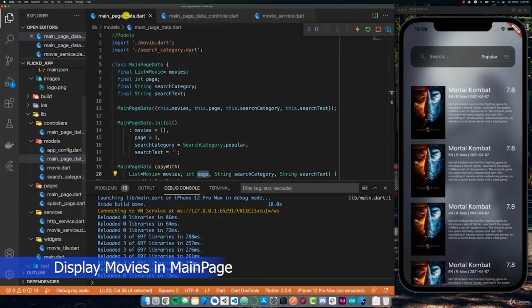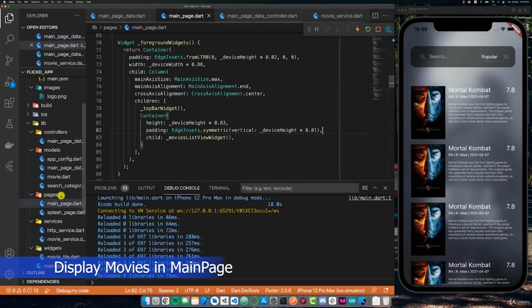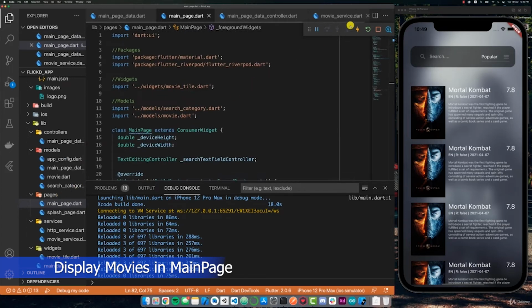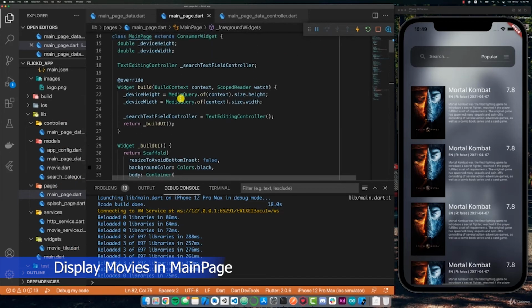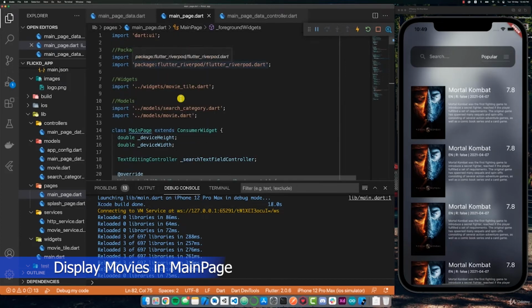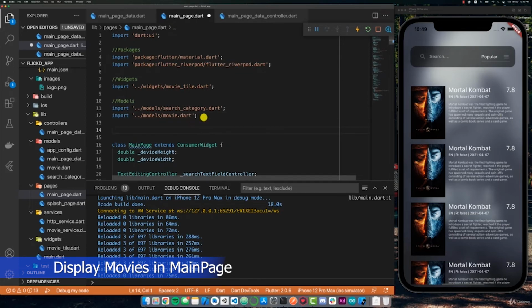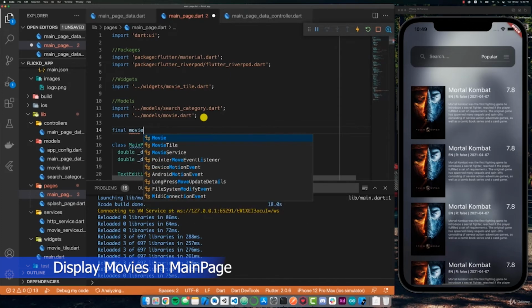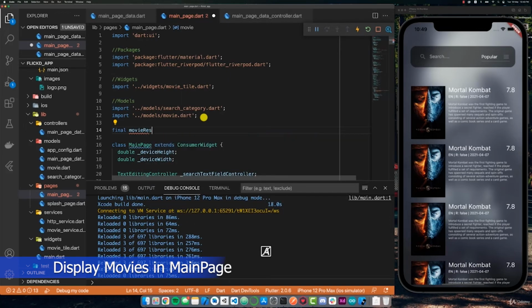So we're going to hop on over to our main page now, which is, let me see, it's here. And inside of here, I am going to start building up the logic to allow us to use Riverpod. So the first thing I'm going to do is make sure that my Flutter Riverpod package is imported. And once that is done, on top of the class, I'm going to define this new provider. And this provider is going to be the provider that provides us with the controller.